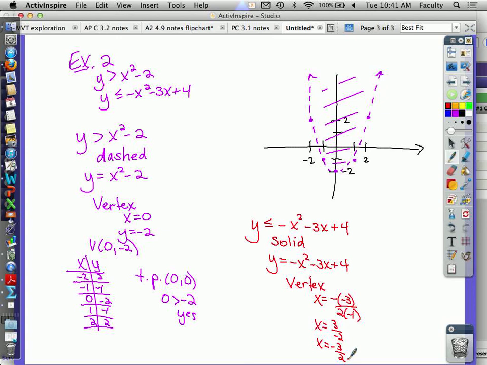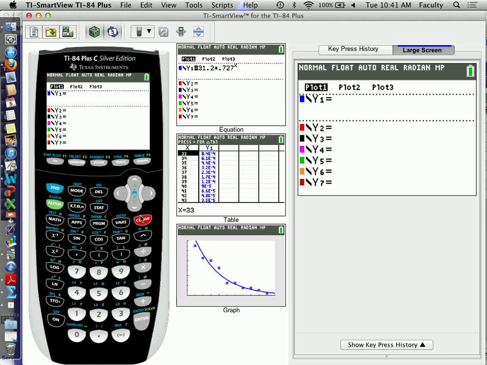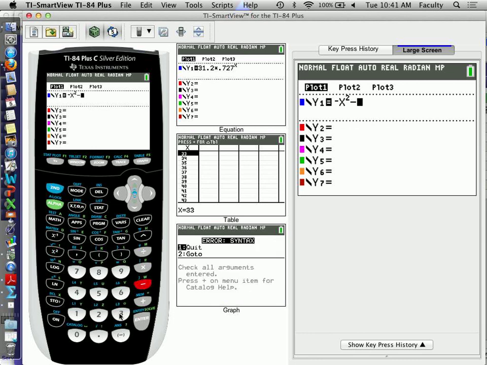Okay? Now, I'm not going to expect you to do fractions and decimals by hand. So let me show you what I want you to do with this, okay? Take out your graphing calculators, and I'm going to show you a feature I may or may not have shown you before. If I did, it was a while ago, so I'm going to do it as if we've never seen it. So go to your Y screen, and I want you to enter the equation -x² minus 3x plus 4.